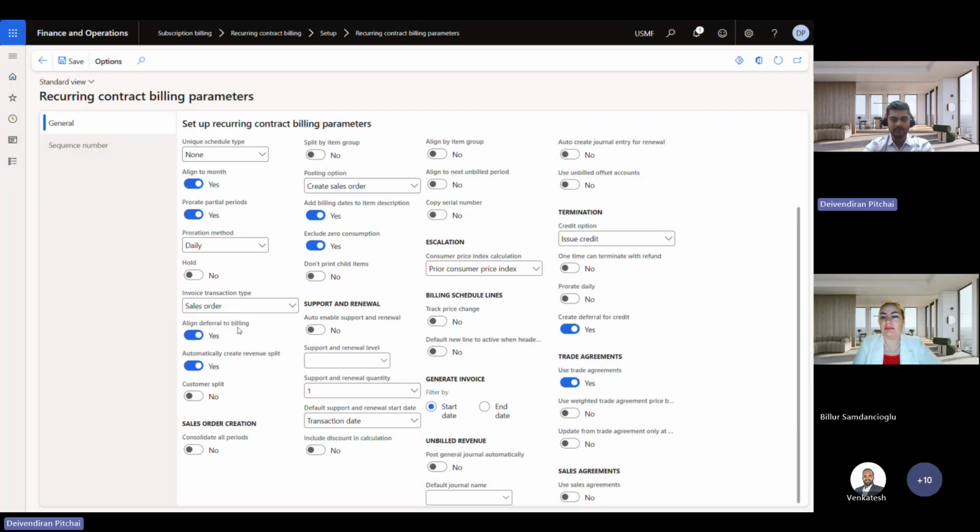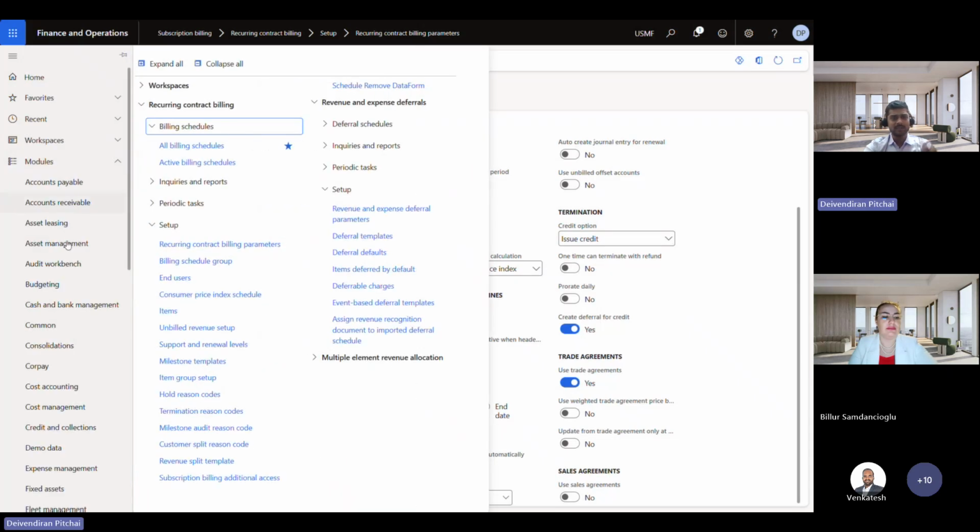We have two options. One is that the deferral start date and end date are automatically calculated from the billing schedule line by enabling this checkbox, or else we can define it based on the deferral template. Now I'm going to use this particular option, and I'm also suggesting this one only.